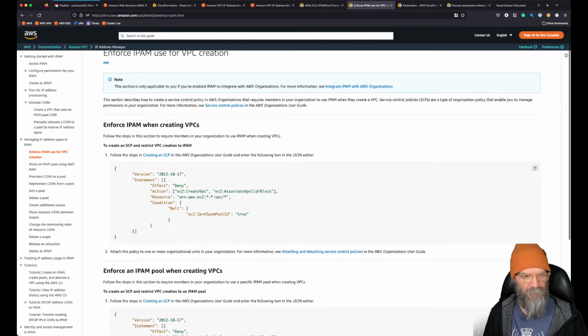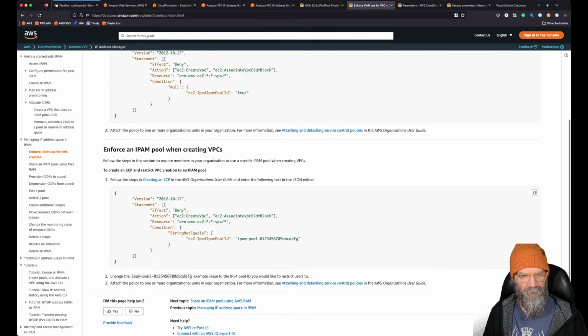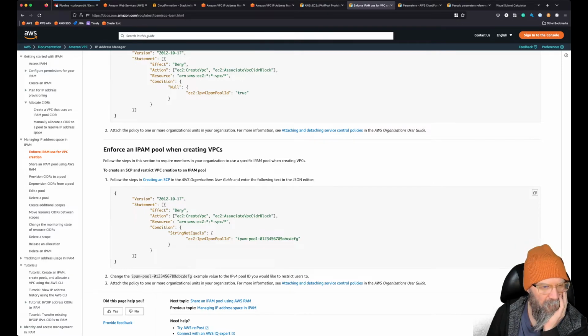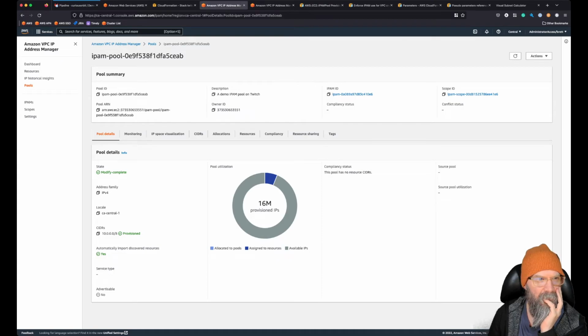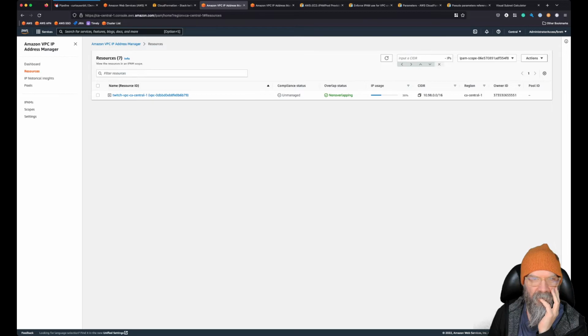So enforce IPAM and then enforce a pool. Okay, so here it's saying, hey, you've got to use something from IPAM. And in here, we're telling it specifically a pool that you could get your info from. That is neat. So how do we actually get what we have though? Still marked as unmanaged.